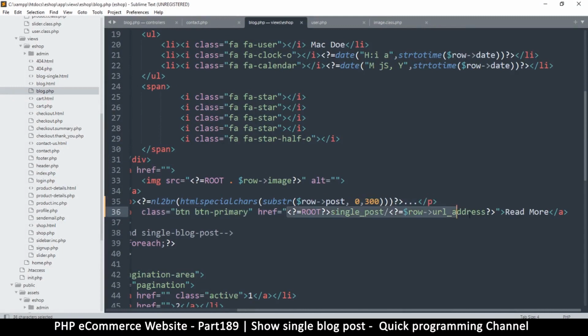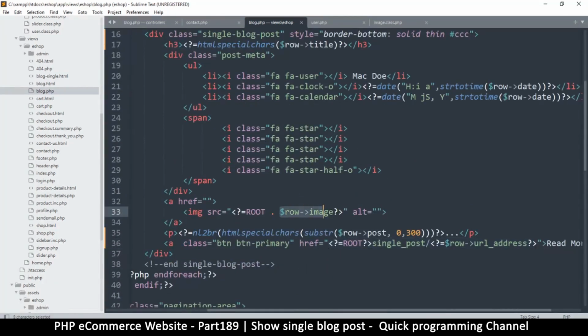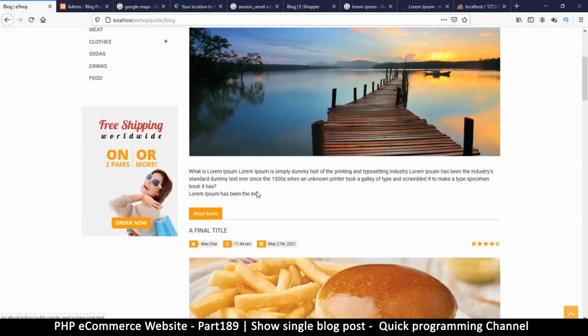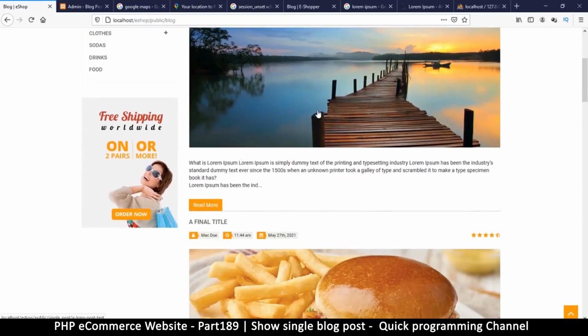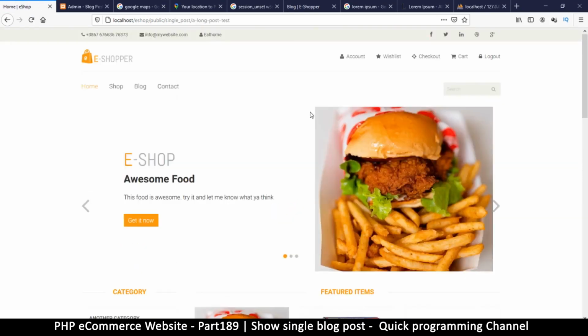And I need to do the same thing, add the same link to my image. So where is my image? My image is right here. It does have an href here, which is really good. I can just paste the same thing over there. So refresh, and we are golden. Now I can click read more or here, and I'll go to the same place. So click there, let's see what happens. Of course there's no controller, so it says single post in there, but for some reason we are here.